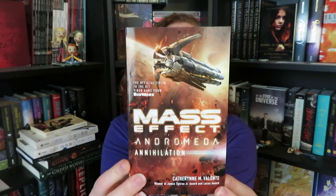Going into books that I purchased for myself, we have Mass Effect Andromeda: Annihilation. This is a book that came out in November or December and I just never picked it up, so when I saw we got more stock into our Barnes & Noble, I had to pick it up. This is a sort of spin-off continuation of the Mass Effect Andromeda world, which I've been wanting to get back into. This one follows the Quarian arc.